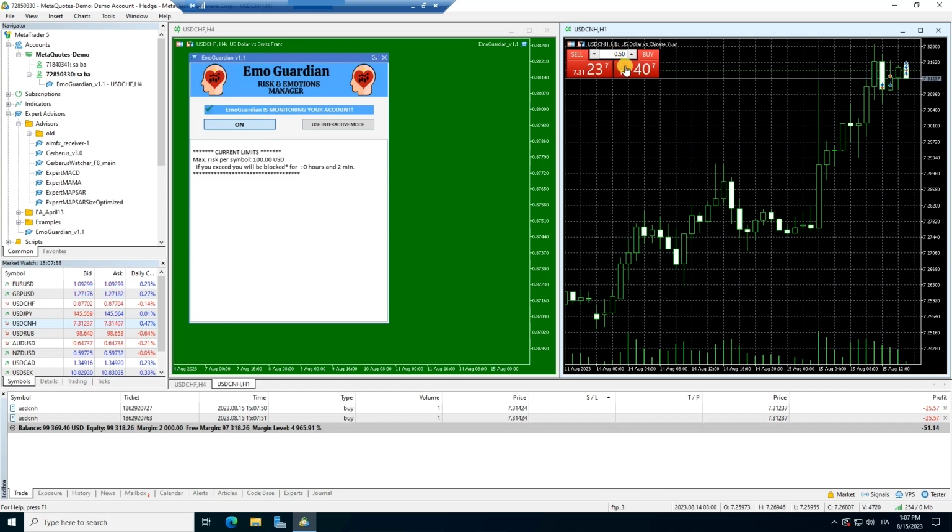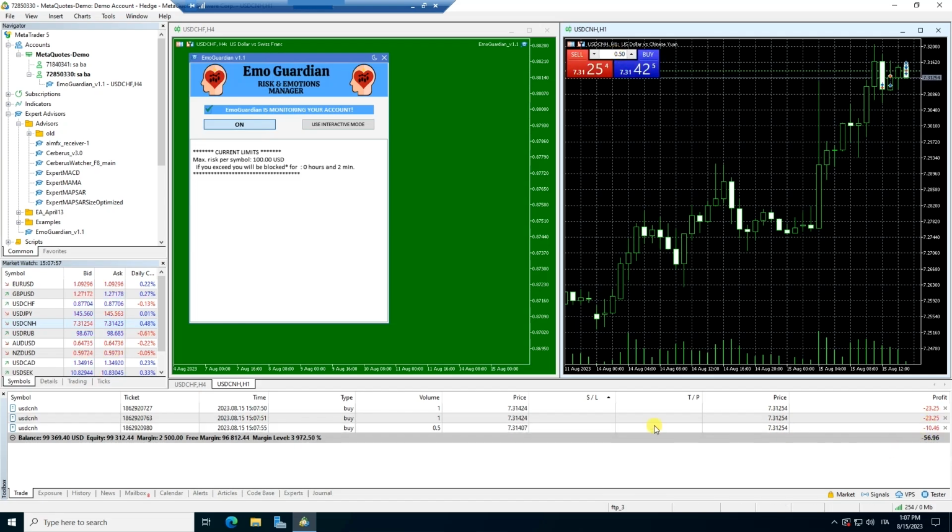Okay, so now I have several positions opened, all on the same symbol, which is USD versus yuan, and they are currently losing around $60. And once I reach this $100 risk, all positions should be flattened, and EmoGuardian should prevent trading on USD versus yuan, which is basically immediate flattening of any further attempt to trade that symbol.